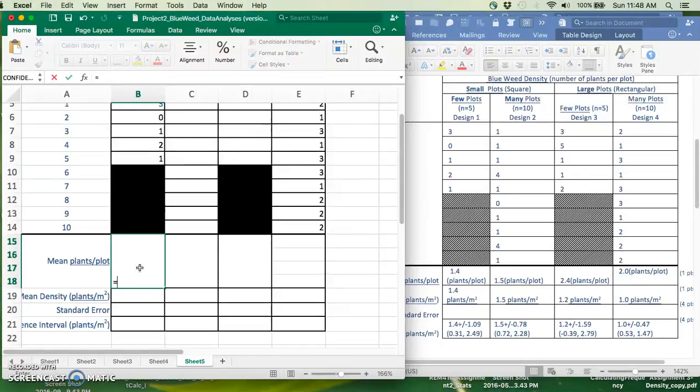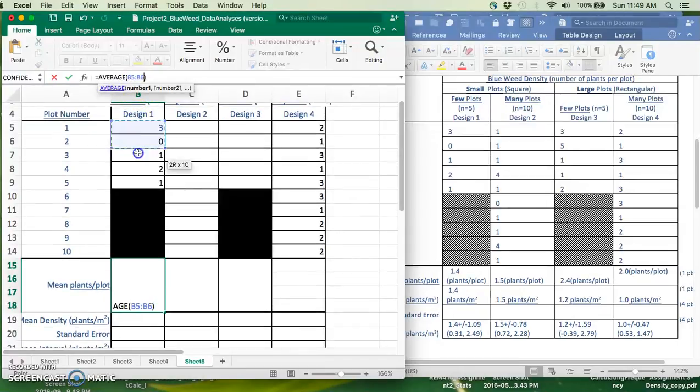And in order to do that, we click on the cell, and then we go up to the top here and type in an equal sign, and now Excel knows that we want to do a formula that Excel will calculate. The formula for mean is average, so you type in the word average and you click on that. And then you can simply highlight the rows that you want Excel to calculate an average for. Now, if you don't know the formula that you need for Excel, you can Google it.